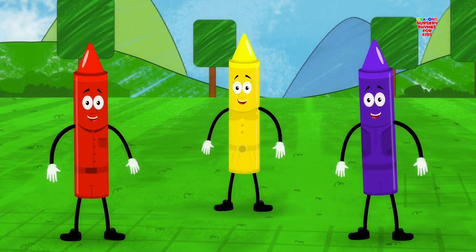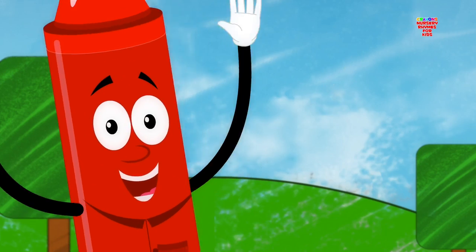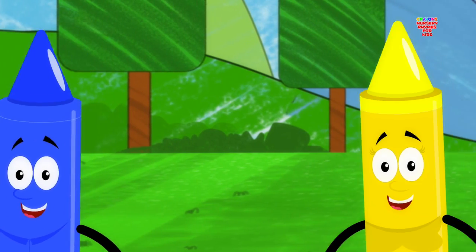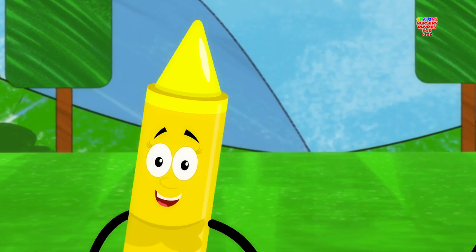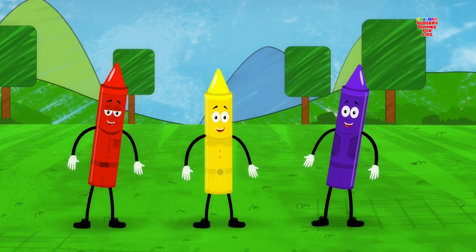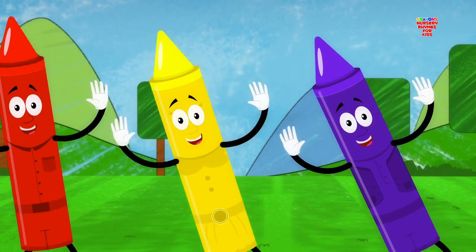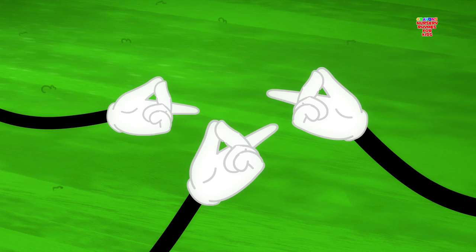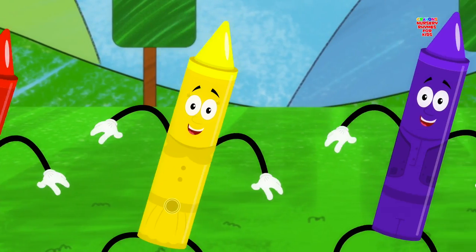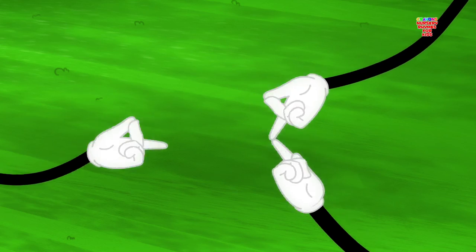If you're happy and you know it, stamp your feet. If you're happy and you know it, stamp your feet. If you're happy and you know it, and you really want to show it. If you're happy and you know it, stamp your feet. If you're happy and you know it, snap your fingers. If you're happy and you know it, snap your fingers. If you're happy and you know it, and you really want to show it. If you're happy and you know it, snap your fingers.